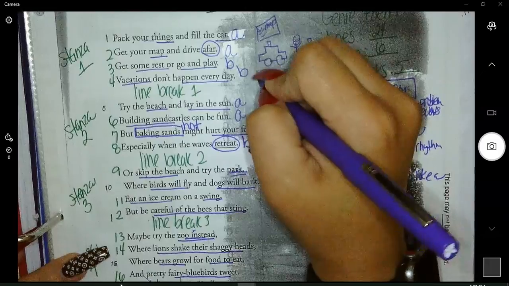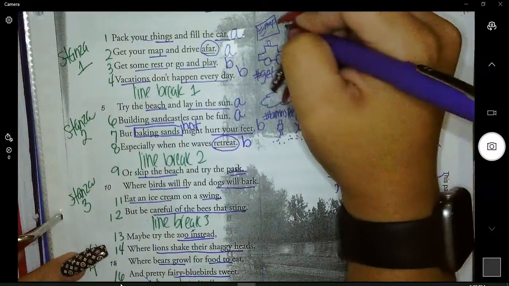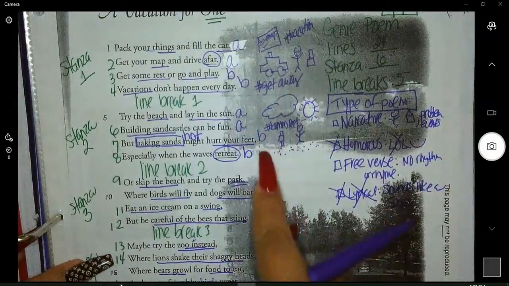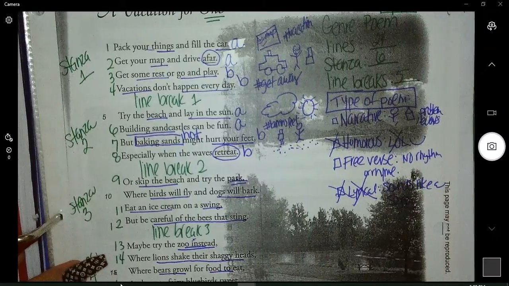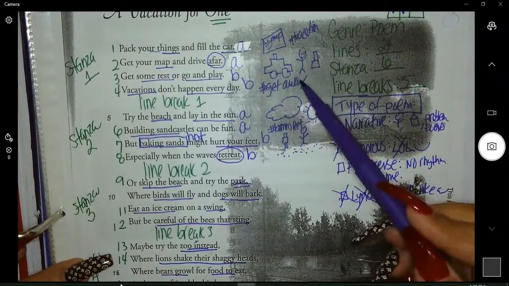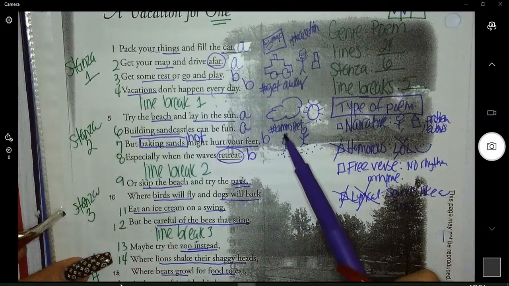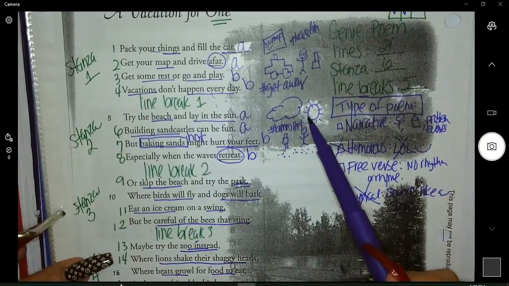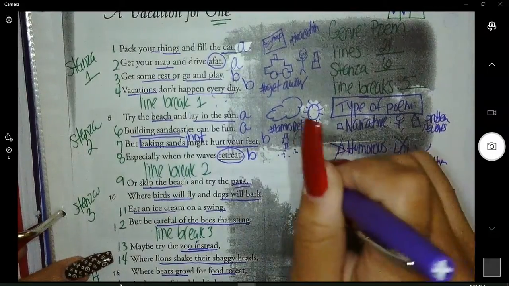I'm going to put in stanza 1 hashtag getaway. You can put hashtag getaway, or you could also put hashtag vacation. Remember, it's a quick 1 or 2 words that tells you what the stanza was about. It doesn't have to be perfect. So this is what we have so far. Hashtag vacation, hashtag getaway. That was for stanza 1. Stanza 2 told me to hashtag my feet might be getting burned. So burning feet. I drew a little cloud, a little sun. I drew the character whose feet are burning, the sandcastles, and then the little sand everywhere.